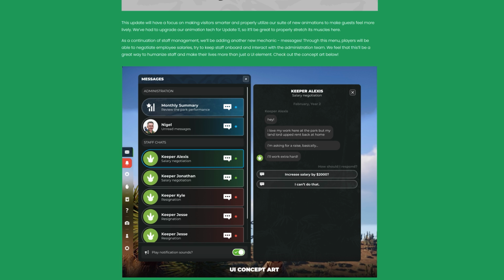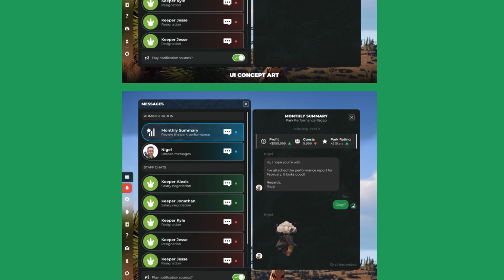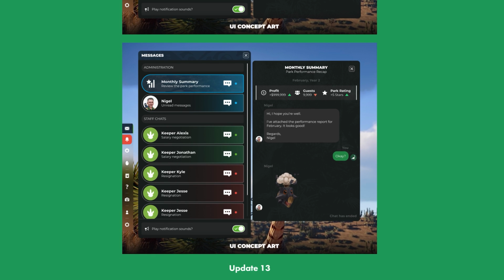It looks like here, this keeper Alexis is asking us if they can get a raise, and we have 2 different options on how to respond. Really kind of interesting. So I'm curious to see, look, he responds with an emoji, a little guy or a little animation. Really cool. Okay, and is that talking to Nigel? It is talking to Nigel.